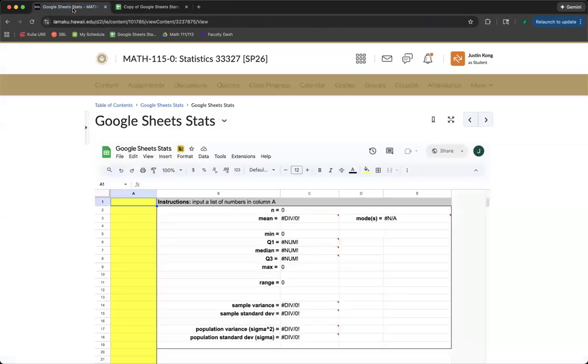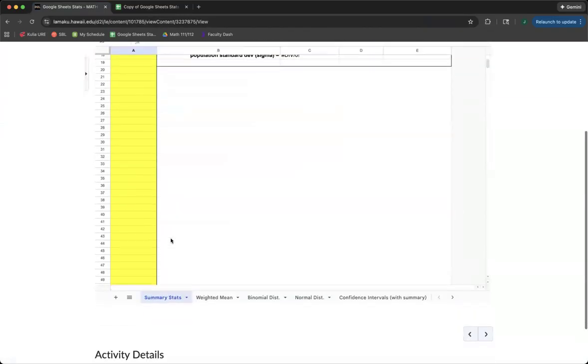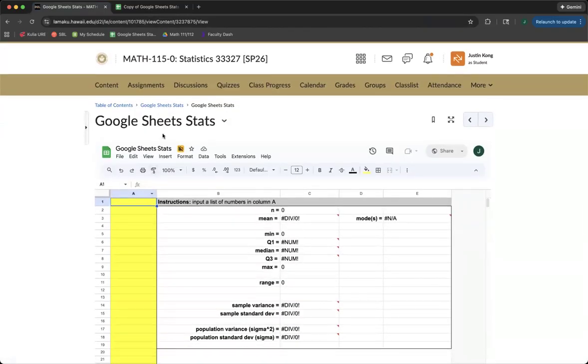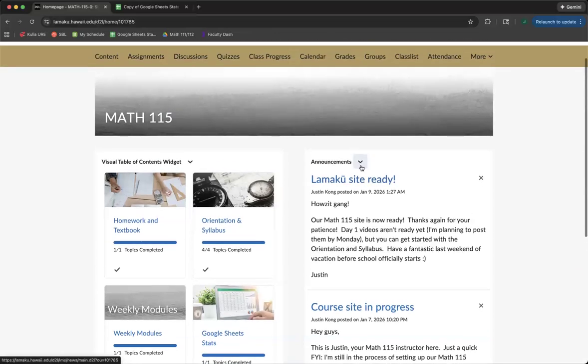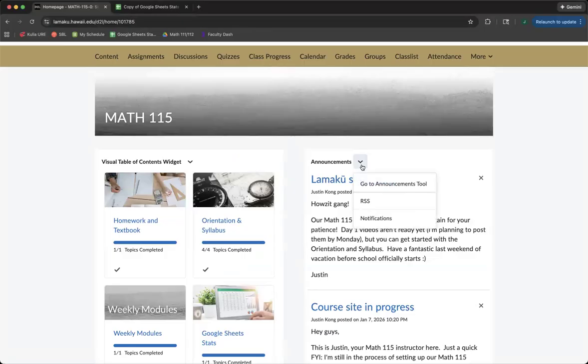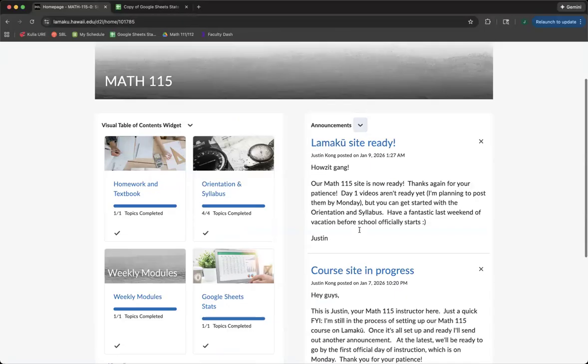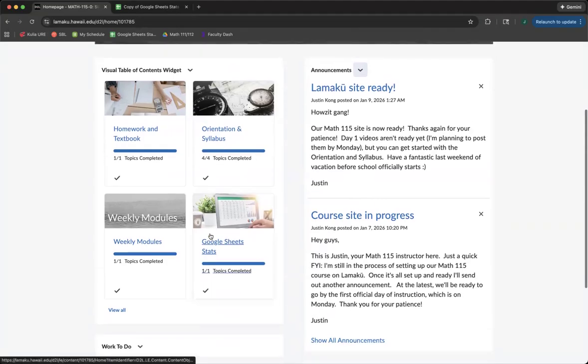Okay. All right, coming back to our main Lamaku page. So here I am in that Google Sheet Stats page, but I want to get back to my home. So I'm just going to click on that top here. Here I am back in home. And oh, I forgot to mention announcements right here at the top. You should also be getting these announcements via email. So if you don't see email announcements, then email me to let me know. If you notice there's an announcement here on this page in the front, but you didn't get an email, then email me right away and we'll figure out how to make sure that you do get those. I think there's a way to opt out, but I want you to stay opted in to make sure that you're receiving these communications.